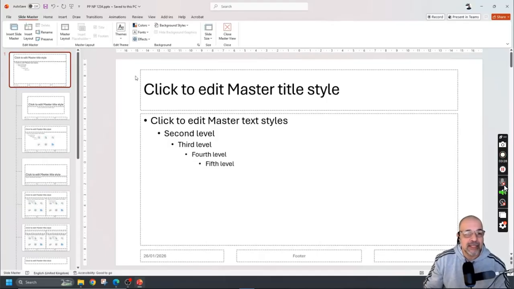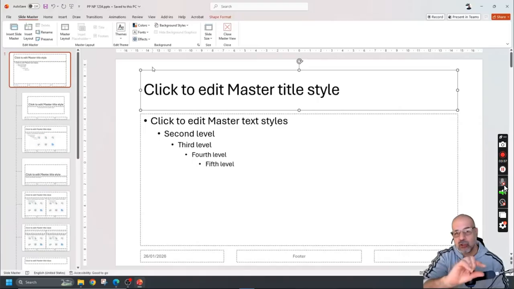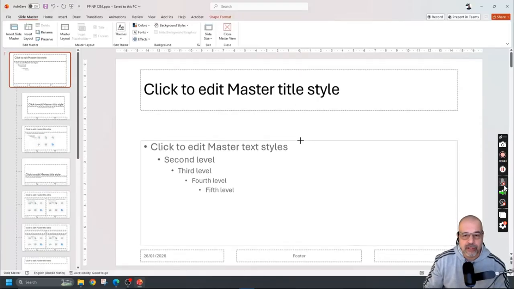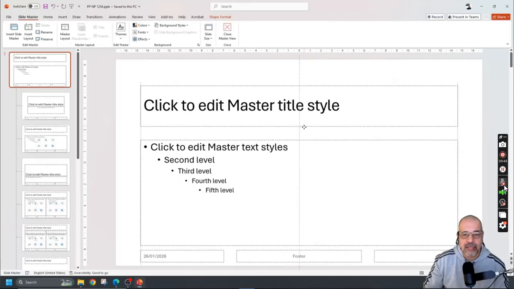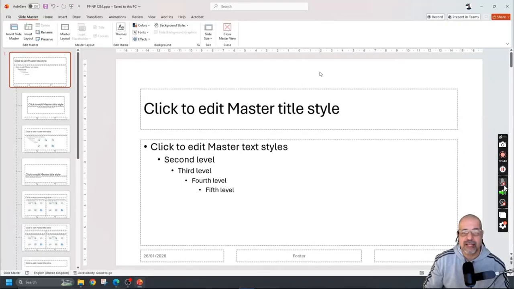Secondly, I want to place a line which is 2 centimeters from the top, and I can see that this element here is basically going to cause issues. It's going to cross over that line. So I'm just going to click on this one, move this down a little bit, take this, move that down. That'll just give me enough space. And that way I won't have different elements overlapping each other.